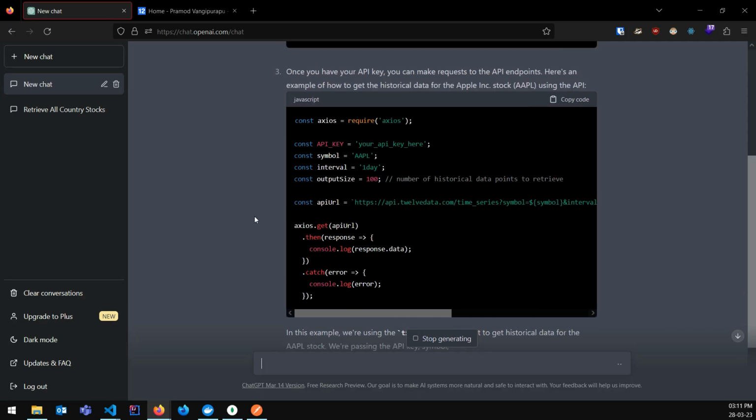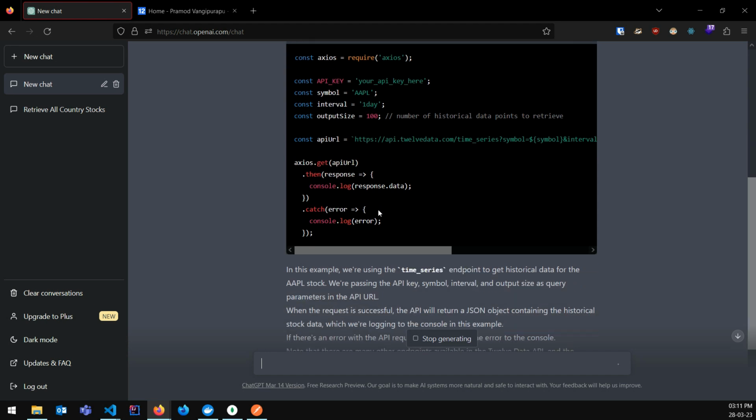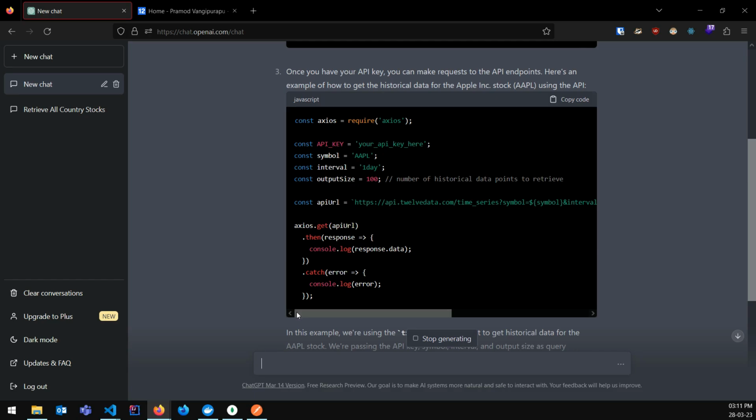Similar to our previous response, it has generated similar code, like the API key and the API URL, and the Axios fetch API is also similar to the ones we used in the previous API call. The only difference is that here we will be adding more variables such as symbol, interval, and output size.